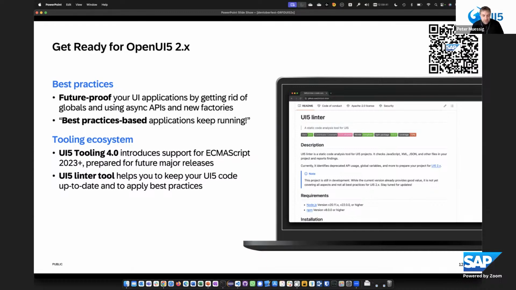And in order to ensure that these best practices, which are listed in the demo kit, can be found and spotted in your application, there's the UI5 linter tool available, which is like a static code analysis tool. You can run that on your application or your library or your reuse component, and it points you to the places where you should take a look and take some actions in order to make the application ready for 2.x.